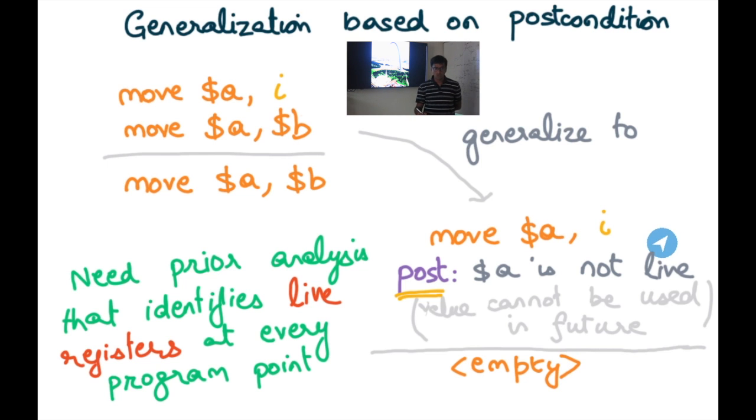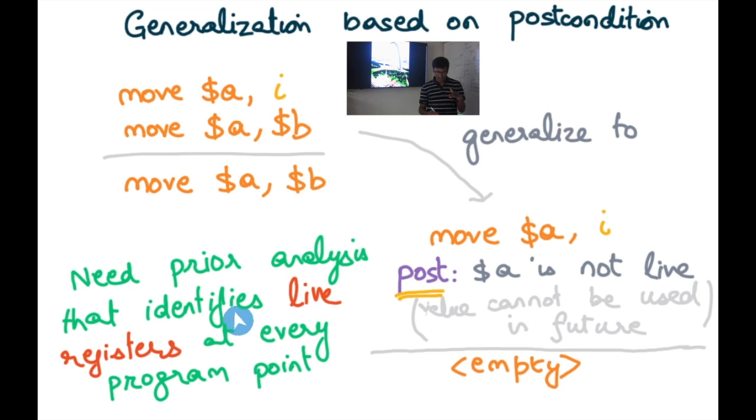And so this is more general than this because it captures this, but it captures many other cases where the instruction after this may not have been move, but could have been add or something else, which basically ensures that A is not going to be live, or the value in A is not going to be used. To be able to do such pattern matching, so let's say this is a Peephole optimization rule that my compiler has, then the compiler, when it's trying to pattern match a piece of code against this Peephole optimization, needs to check whether the register that has been pattern matched with $A is live or not at the end of this instruction.